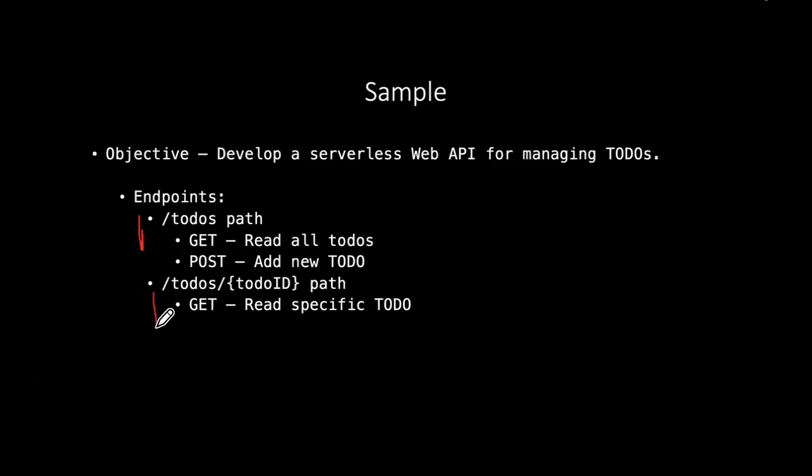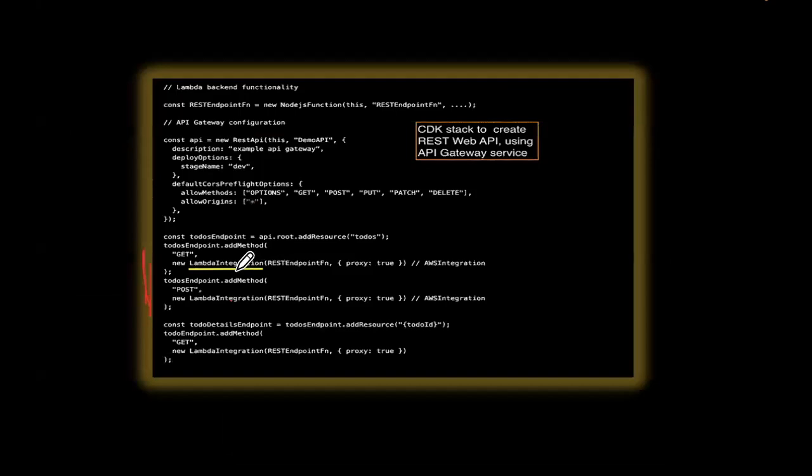So now I need to deal with this part of my web API's design. And I essentially want to add a new endpoint or resource, tag it on to this one if you like. That's the way you think about it. Each of these, between the slashes, each part is a new endpoint or a new resource. So if we go back to my code, here I'm adding a resource, but in this case, I'm not adding the resource to the root, which I was up here. Now I'm adding the resource onto the existing resource, which is this one here.